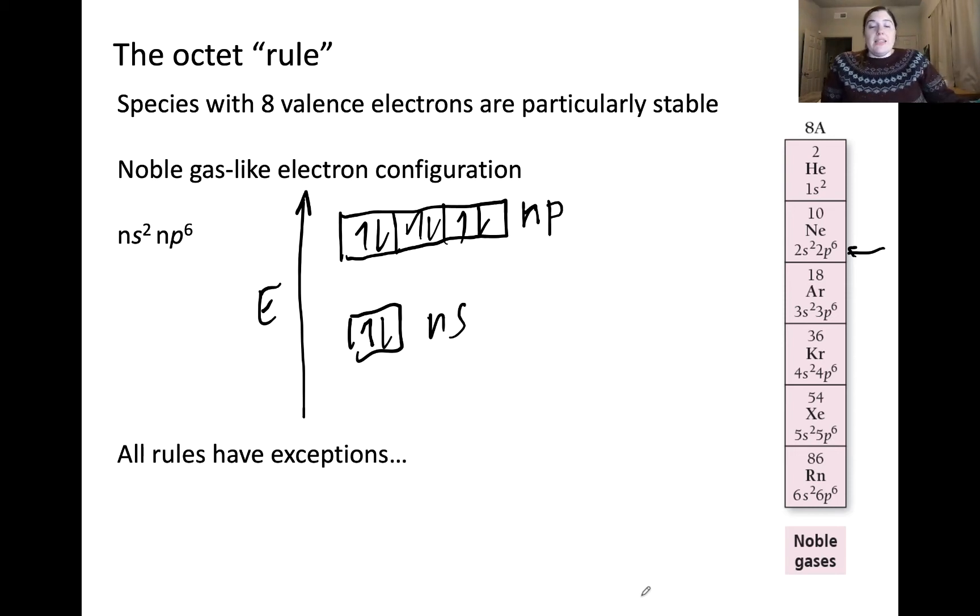What it means for this to be stable means that it is in a lower energy state, or a more favorable energy state, than other types or electron configurations with other numbers of valence electrons or other valencies. So again, a valency of 8 has this special stability associated with it. Now it's also important to state for any rule there are always exceptions. I highly recommend keeping that in mind as we move forward in future modules to discuss bonding and other more complex topics.